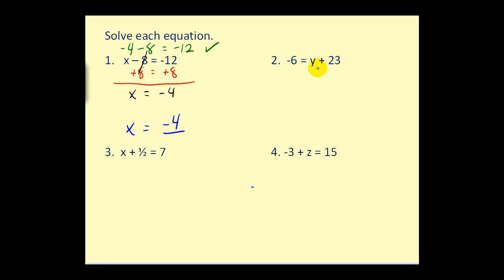On number 2 notice the variable y is on the right side of the equation. It doesn't matter which side the variable is on as long as we isolate it. So when we finish we should have some number equal to y. So again we take a look at our equation and notice that we don't want y plus 23. We just want y. So to undo plus 23 we'll subtract 23 on the right side and the left side. Now I could have added a negative 23 instead, but to me it's easier to see these are opposites and therefore we'll add to 0.